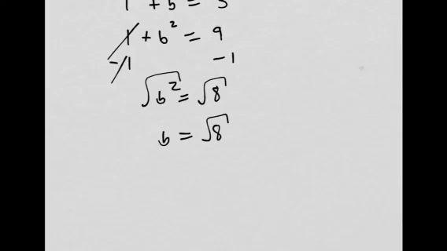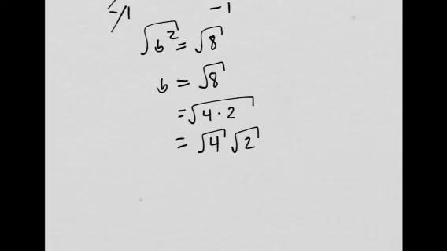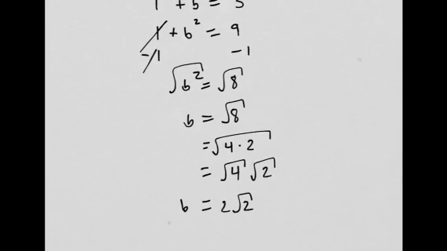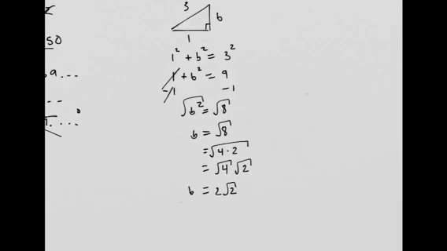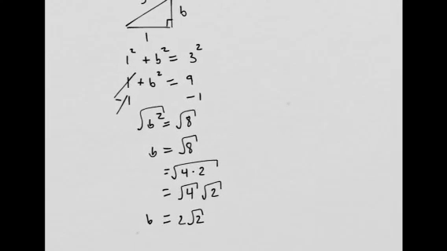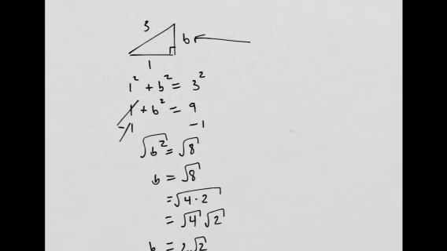Now, the square root of 8, that can be rewritten as 4 times 2, right? And square roots respect multiplication, which means you can just split up the square root. Whoops, that's a 4, and then the square root of 2. And the square root of 4 is 2. So 2 root 2 is how I got that. I just simplified it without actually showing it. So there you go. That's why this part is 2 root 2. Bam!